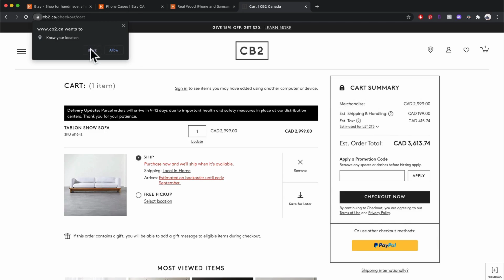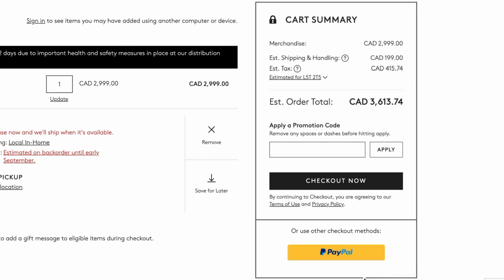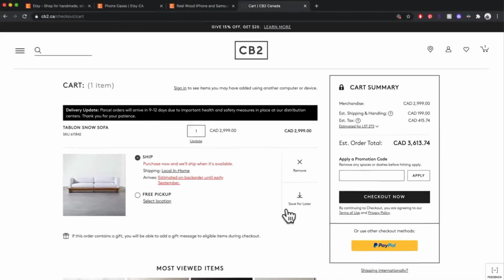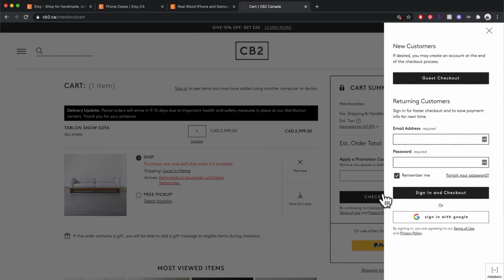So let's take a look at our cart over here, and they have something very similar actually. They have the ability to check out with PayPal right away. I like that. They allow you to apply a promotional code right off the bat. And if I want to click checkout now, this is very interesting.